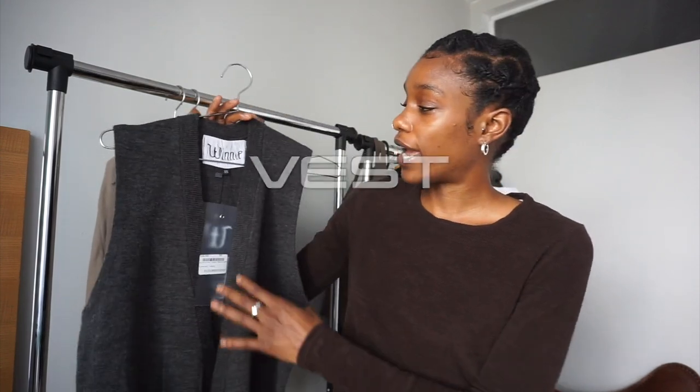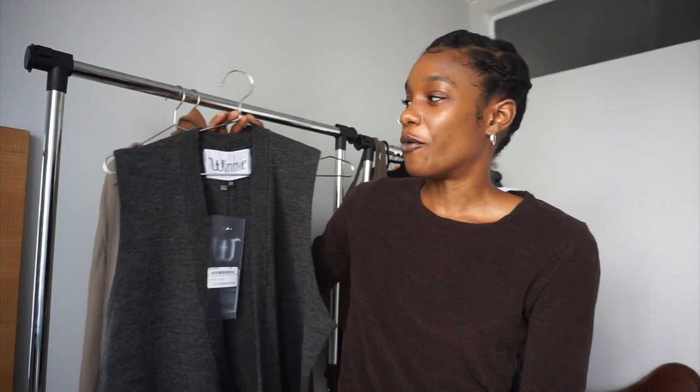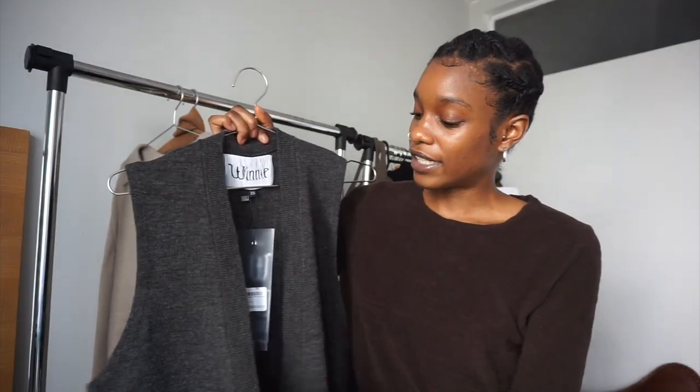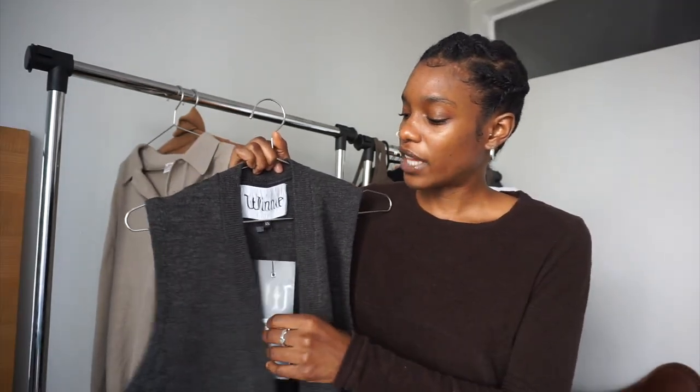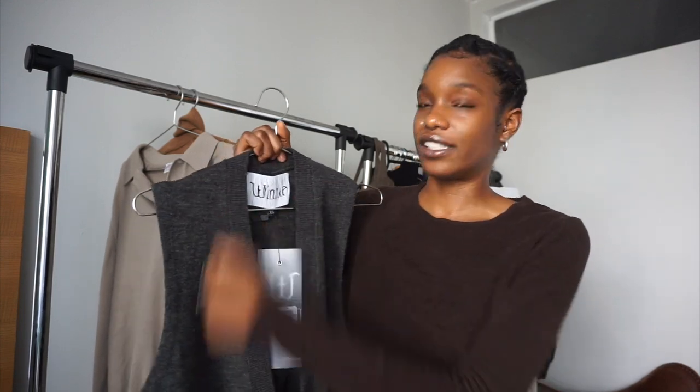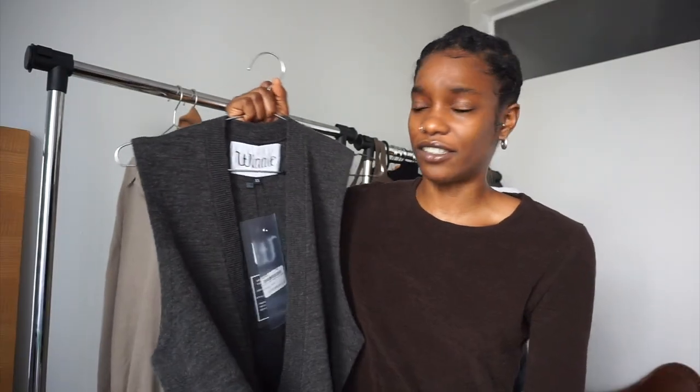The first piece I'm showing you guys how to style is a very typical standard little vest. This one I actually just purchased from the brand Winnie New York — if you haven't seen my last video, go check that out. I decided to keep the Winnie pants too. If you don't want to purchase the Winnie vest, go to your local thrift store. One tip with knits: they tend to carry scents, so I like to put wash detergent in my steamer and steam them, then leave them outside on a hanger for a day if really bad.